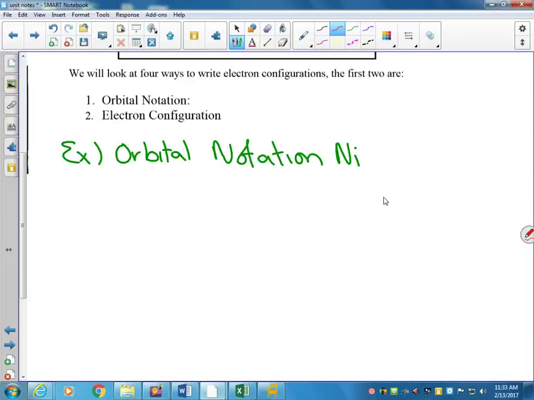Where's nickel located? Is that in the s's, the d's, or the p's? It's in the d's. And if it's in the 4th row in the d's, it's actually called 3d. So the first thing you need to do when you're given an element is figure out how far you have to go up, because I'm going to guess you're not going to want to draw all the way to 7s and 7p if you don't have to. You want to do the least amount of work, just like electrons wanting to be at the lowest energy level, ground state.